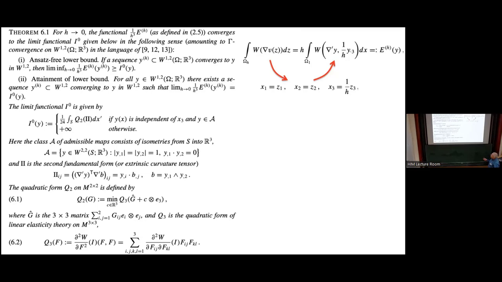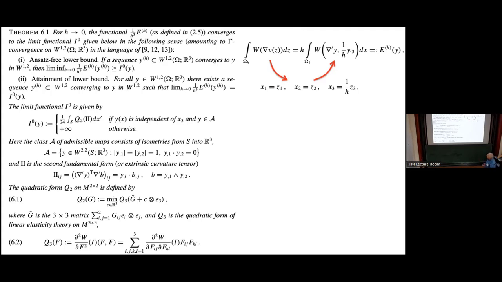And Q2 is a quadratic form. This is the second fundamental form, and you see that it's in this function space A. Oh, I hope I defined it. Oh, there's A. Yeah, it's isometric mappings. S is the domain in R2, the origami before folding. And you can see that it's isometric mappings because y comma 1 and y comma 2 are unit vectors and y comma 1 dot y comma 2 is 0. And you take the second fundamental form, which is listed here, and you put it in there.